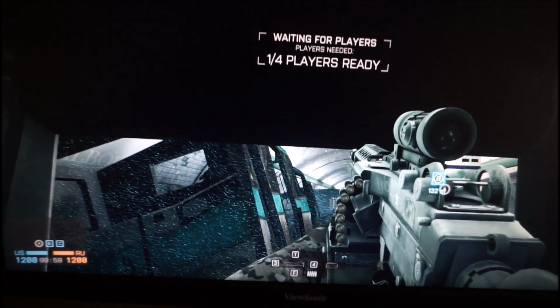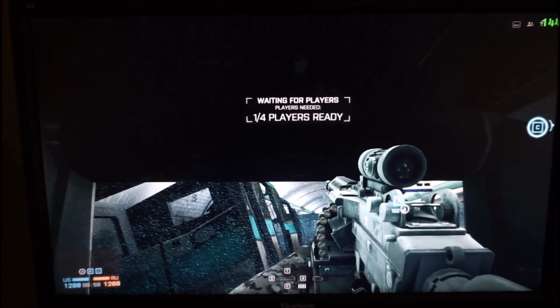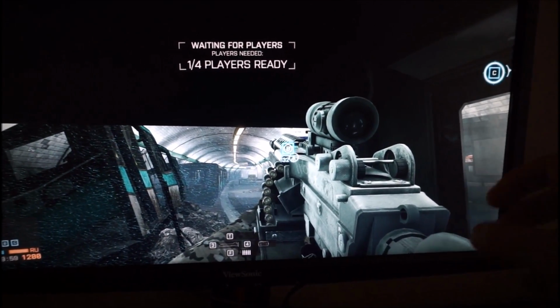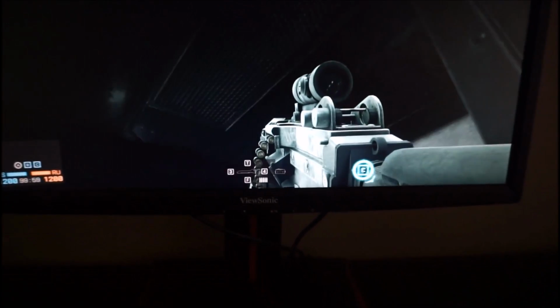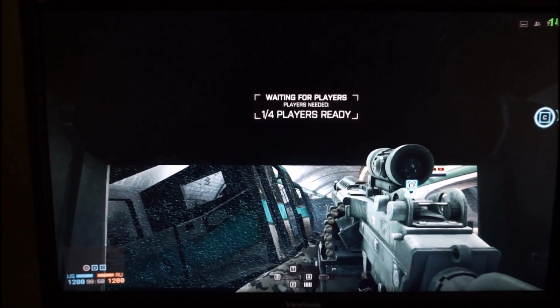What this monitor doesn't have, which many people of course will appreciate, is IPS glow or anything like that. So the corners of the screen, it doesn't have this kind of bloom, this haze, which I know some users absolutely hate. So, you know, there's pros and cons of this panel type, definitely, when it comes to contrast.